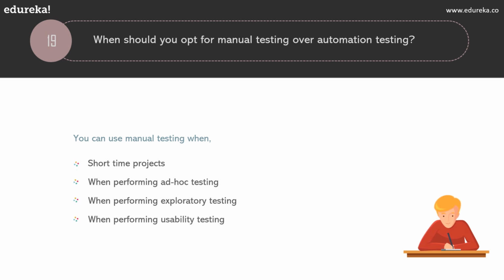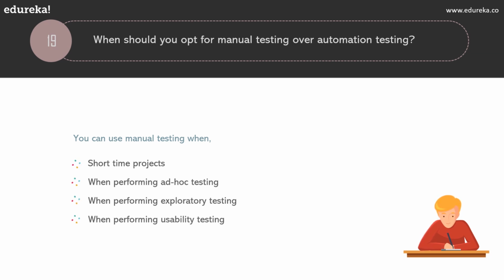Also, when you have ad hoc testing, there's no specific approach, as in there's no fixed approach. It's a totally unplanned method of testing where the understanding and the insight of the tester is the only important factor. Well, again, manual testing sounds good. Then there's the case of exploratory testing. Even then, manual testing is preferred because exploratory testing requires testers' knowledge, experience, skills, analytical skills, creativity, and mainly intuition. So, human involvement is really important here.